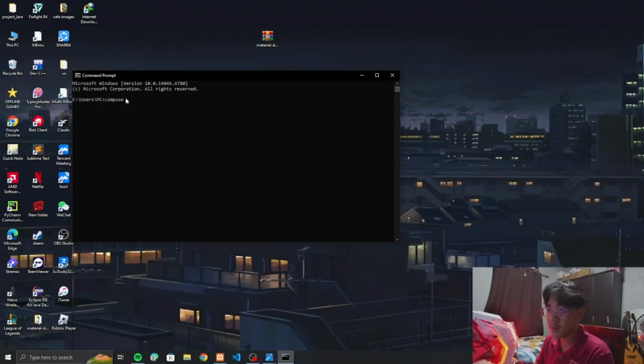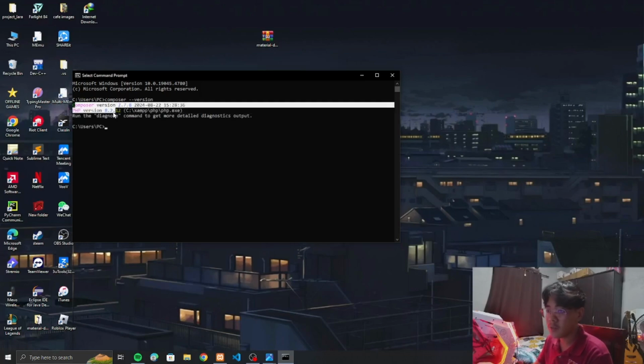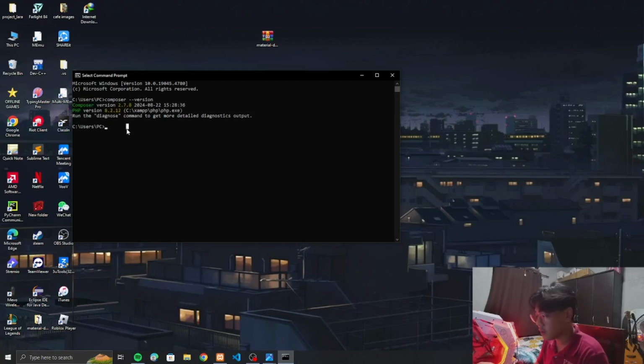So this is the command prompt that we need to use to check if our Composer is working and properly installed. These are the versions that I have. As you can see, I've already installed it properly. So let me open my desktop so that everything that I make will be directed there. After making sure that we've downloaded and installed Composer properly, we only need to enter this command.